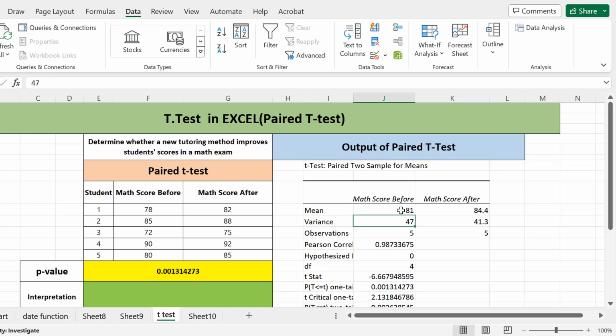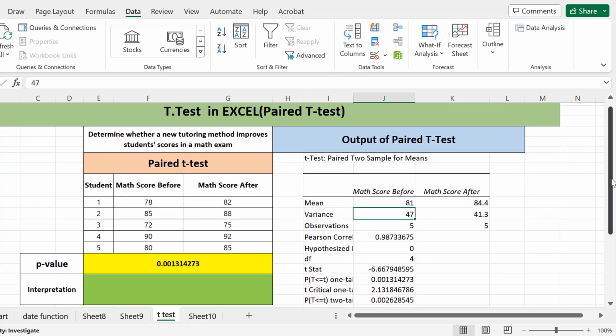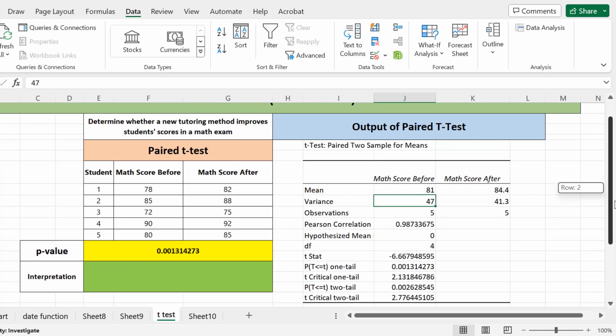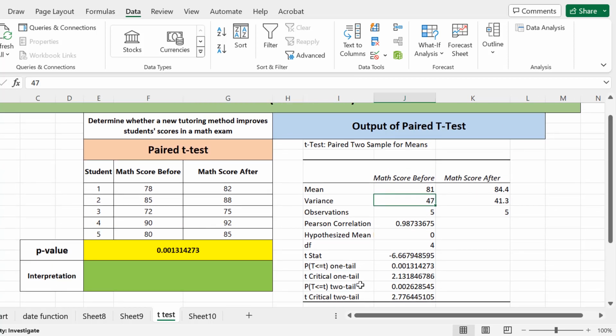So here we have the mean of math score before, here the mean of math score after, then variance, then total observations are 5. Then we have the degree of freedom of 4, that is basically one less than the observations. Now the important thing that we need to see in order to make the interpretation is this p-value one tail and p-value two tail. As we are considering one tail, I'll consider this value.